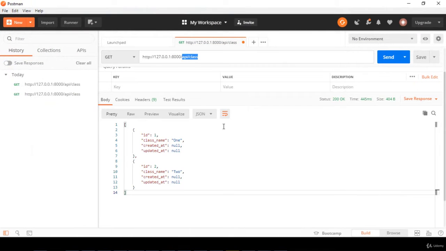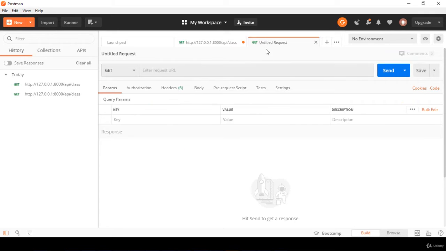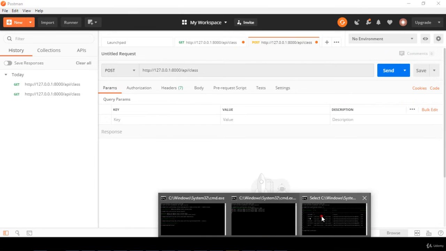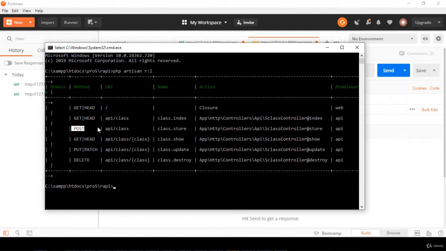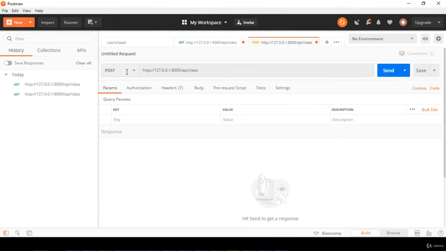Here our route URL will be the same, right? So I simply copy it, click new request, and in the new request I paste this URL, and now it will be a post, right? I have already discussed these things with you. The URL is the same, and the method will be the post method. Also in the header we have to define our key.